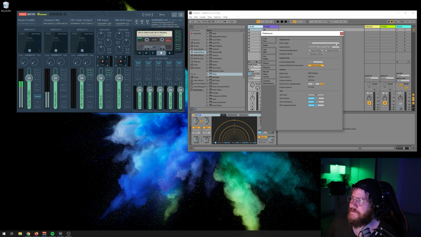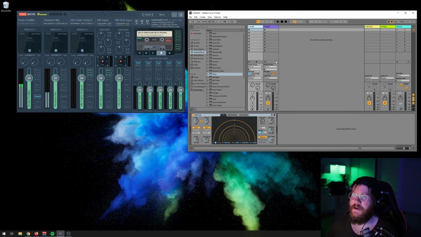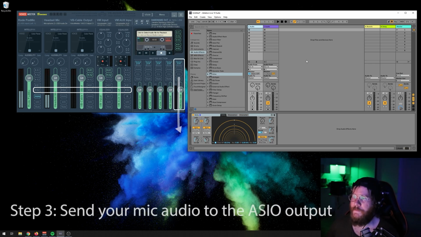Once you have that set up, you can then use Voicemeeter to send your microphone audio into Ableton so that we can have these effects applied to it. The Voicemeeter Auxiliary ASIO channel is the B2 bus. So anything we send on the B2 Voicemeeter bus will get sent into this final virtual auxiliary output, and it'll go into Ableton.